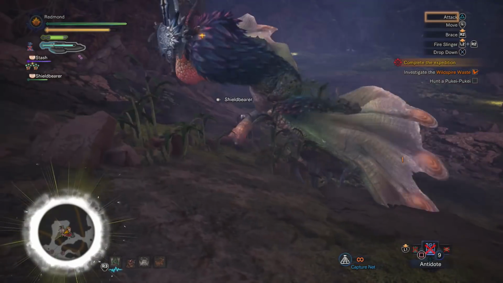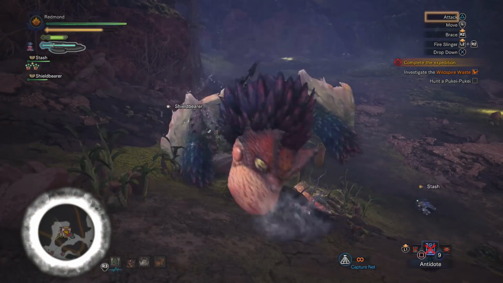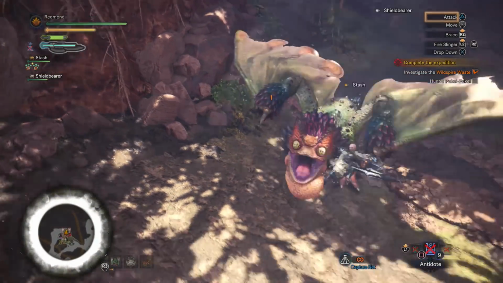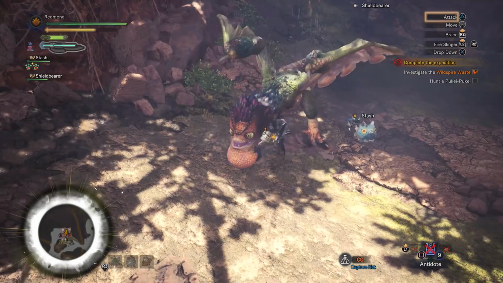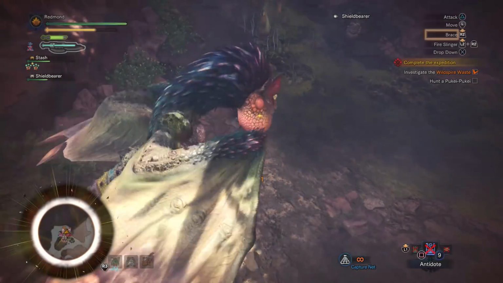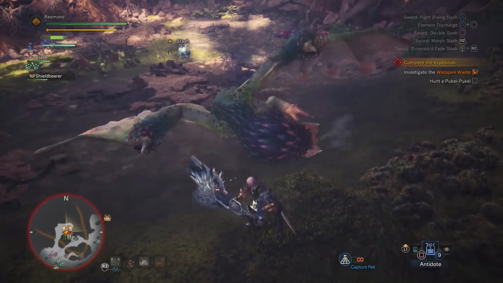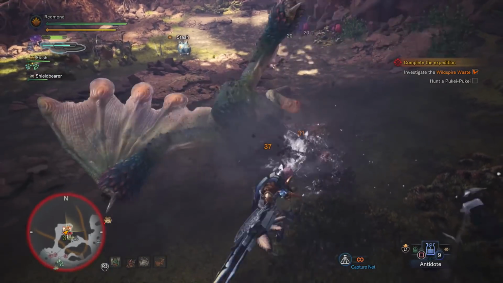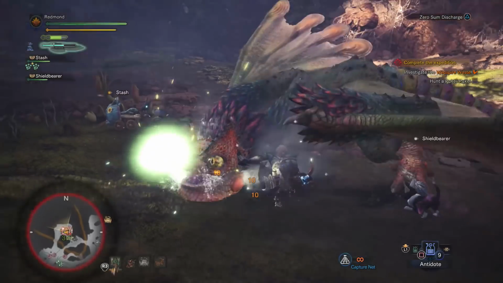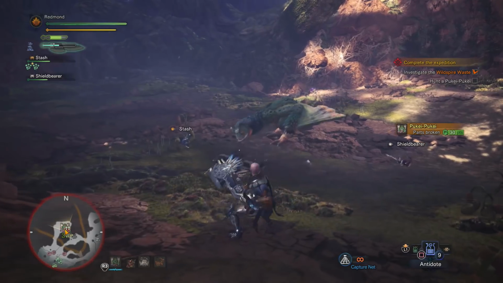Alright, so we're gonna be getting this thing right in the face, because I'm pretty sure its back is not breakable. Just as soon as it lets us do an element discharge. Oh, I guess it's not gonna. What a jerk. Right in its stupid face.